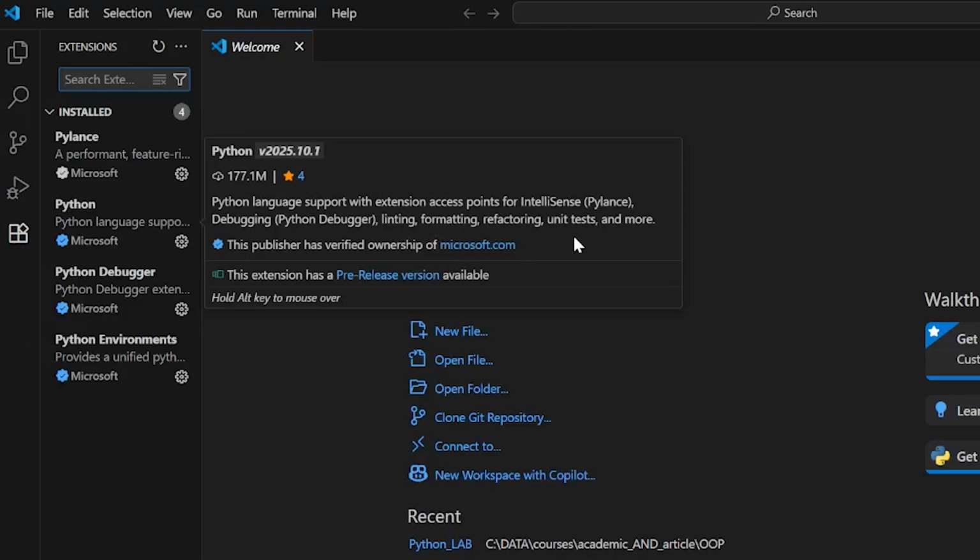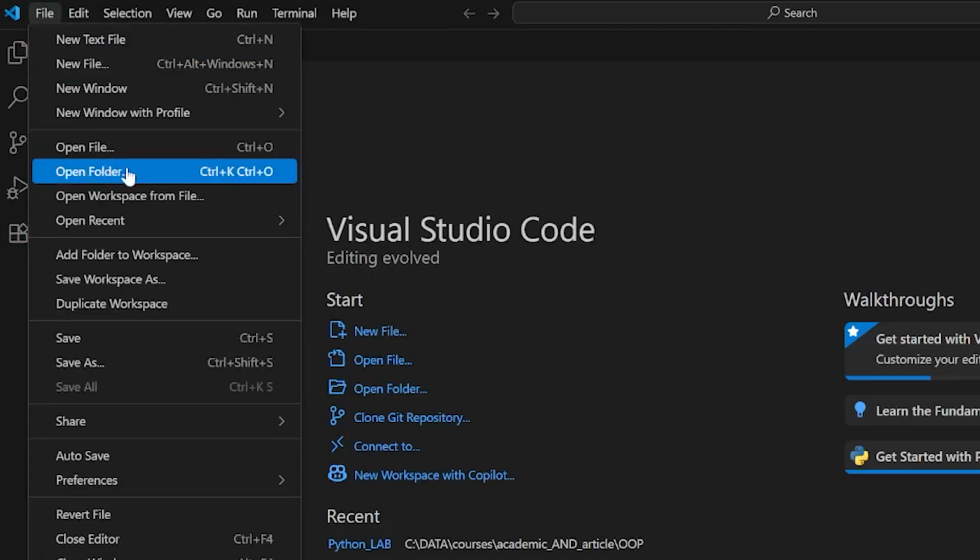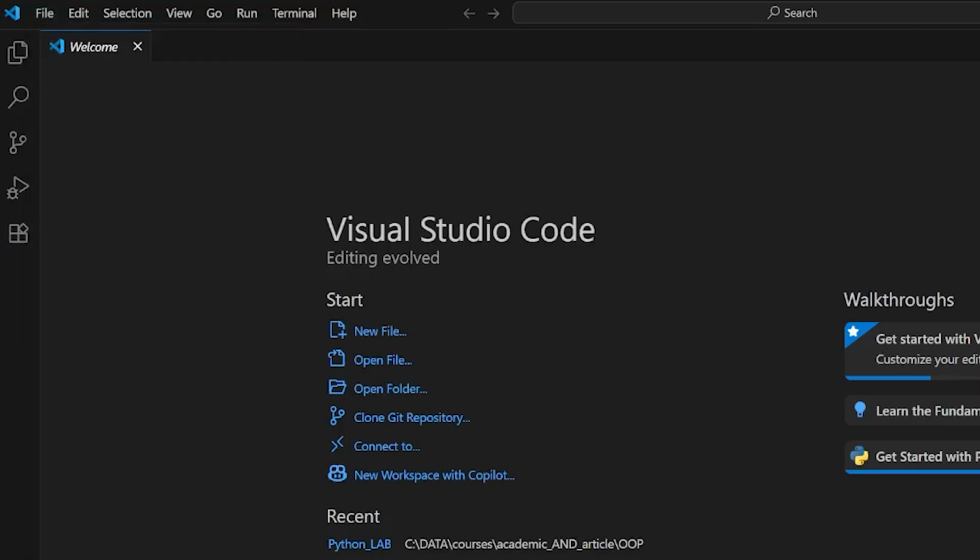I love to use it. Besides that, I don't have any other things to do. Of course, if I'm working on a specific project, I would have to create a specific folder for that project. Then from File, I can open the folder where the project is located, and I start working from there, which we're going to do in a while. But anyway, this is Visual Studio Code. It has been installed, just straightforward and direct.